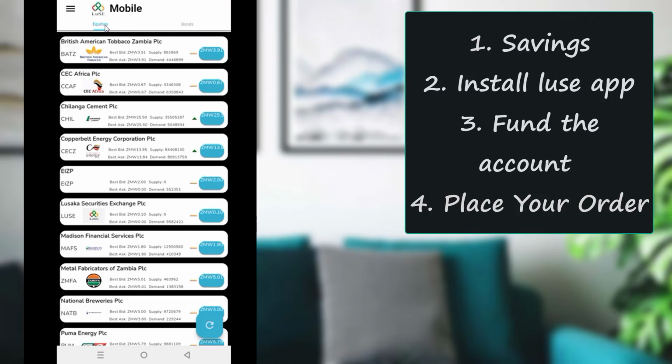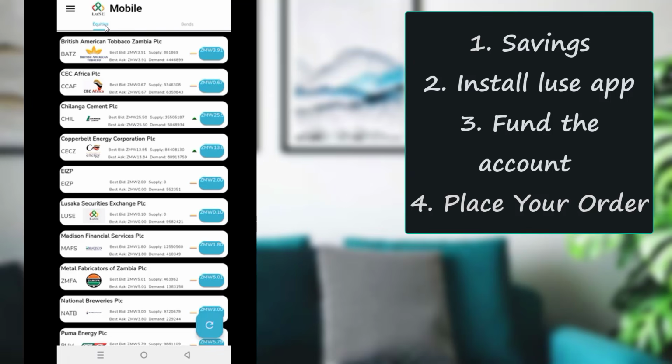Two questions that you can ask yourself as you choose the share to buy: is it a dividend-paying company? And from the financial reports, has this company's share price been increasing such that I'm able to get a capital appreciation as well as dividend from this company?